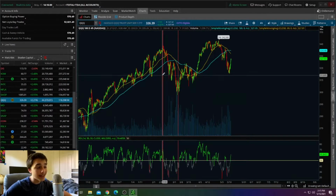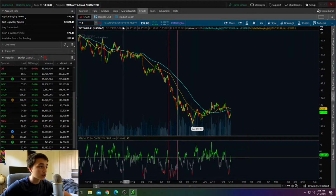Warren Buffett says that high interest rates are like gravity on growth stocks, and the reason that we saw such a strong rally in growth stocks, most importantly tech stocks, after the coronavirus market crash was due to extremely low interest rates. We can see here on the NASDAQ that at the start of February, this thing had a very, very large correction, while at the same time, TLT, which is the 20-year Treasury bond, also dropped very, very hard.